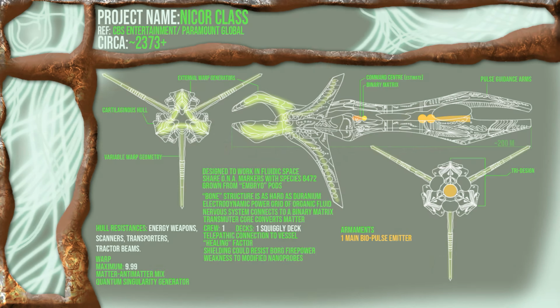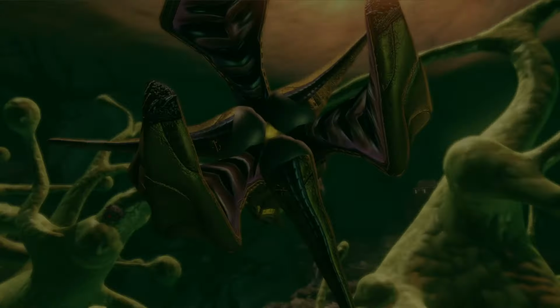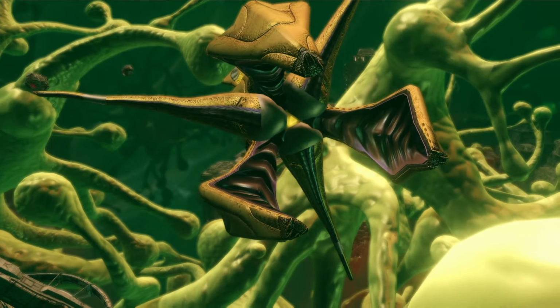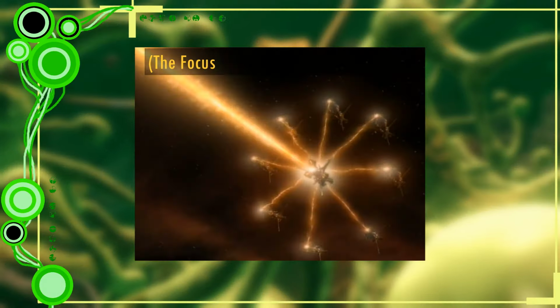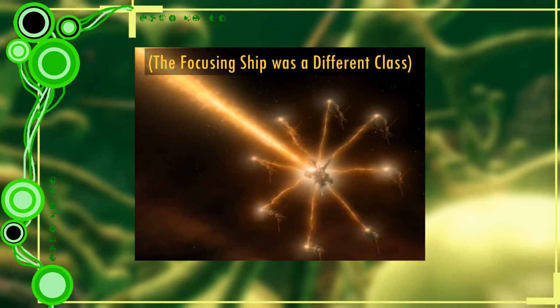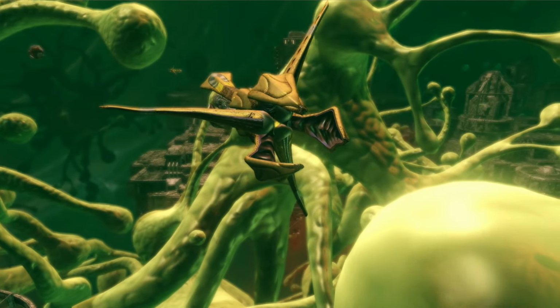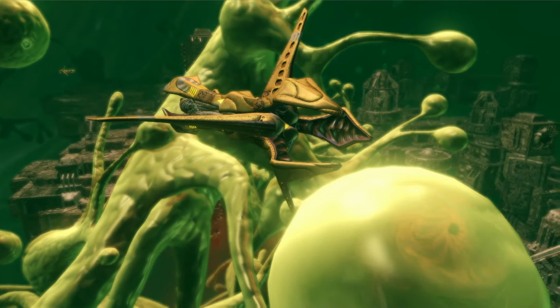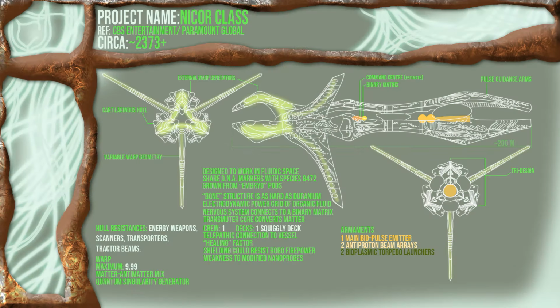It had 2 anti-proton beam arrays and 2 bioplasmic warhead launchers, all forward-facing. The final trick of these ships was that they could combine their power sources by channeling all of their firepower into a single directing vessel and letting off a magnified blast that was more than just 8 times as powerful. In fact, it was strong enough to destroy an entire planet, which, depending on planet, would be around 200 to 1000 nonillion joules of energy.